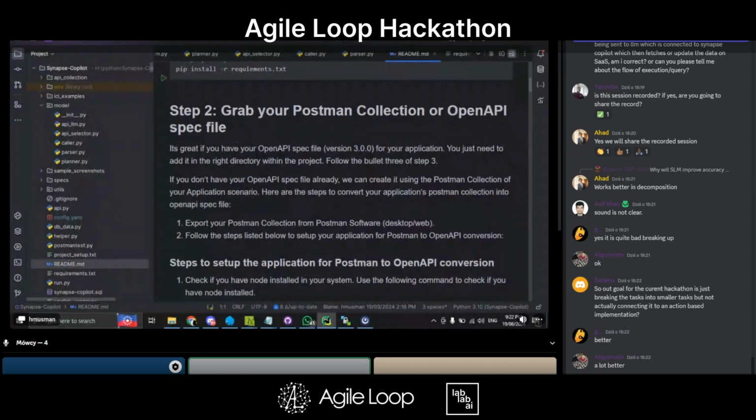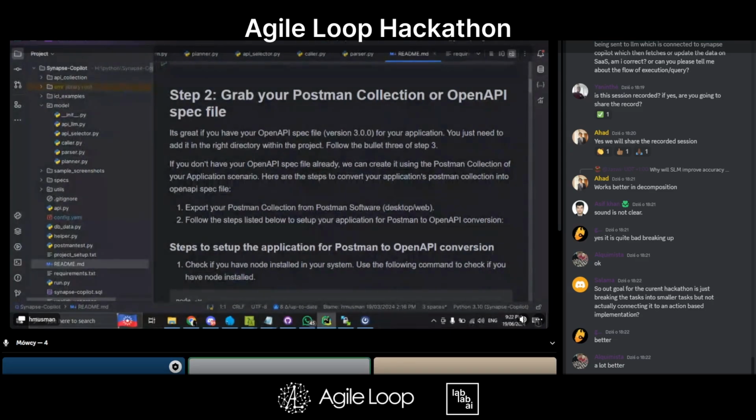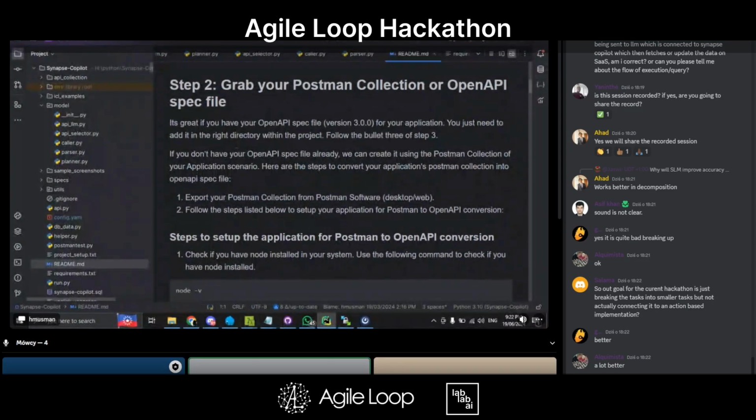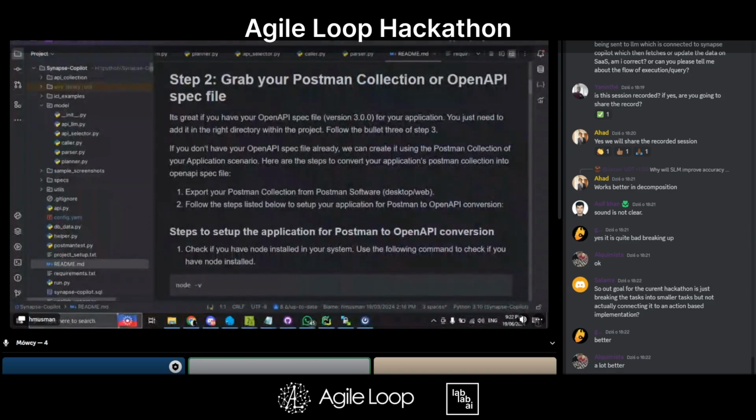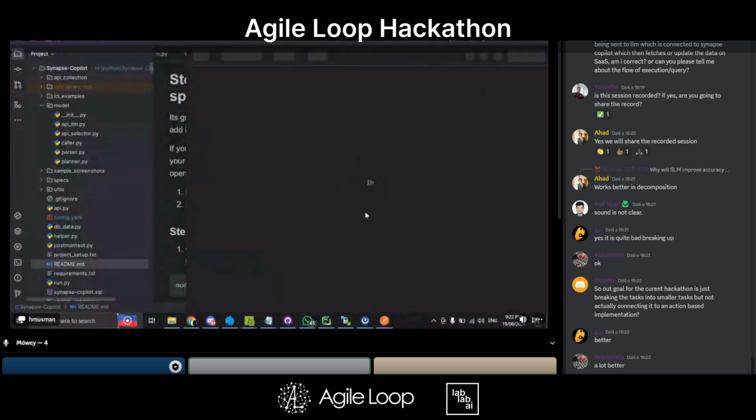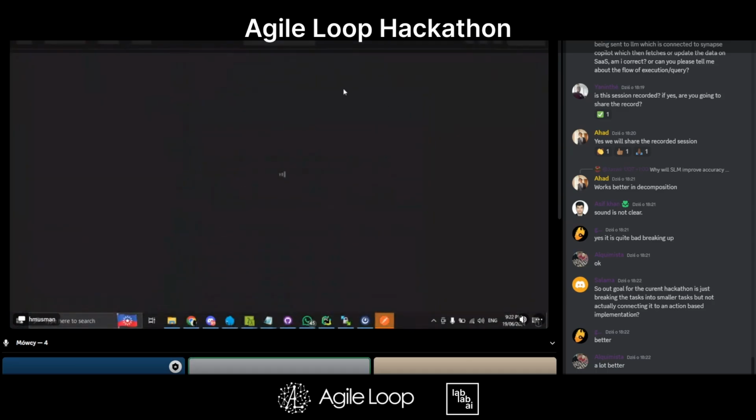After that, we are going to grab our API collection. So right now we are using Postman. All of you know how Postman works. When we have any Postman collection, we can easily import the collection using Postman.